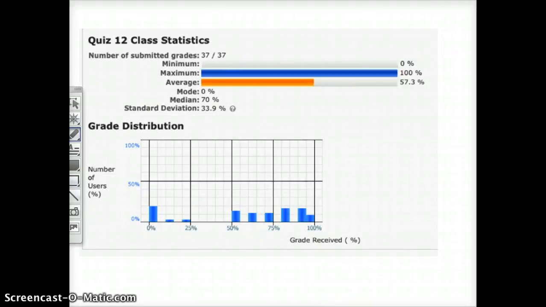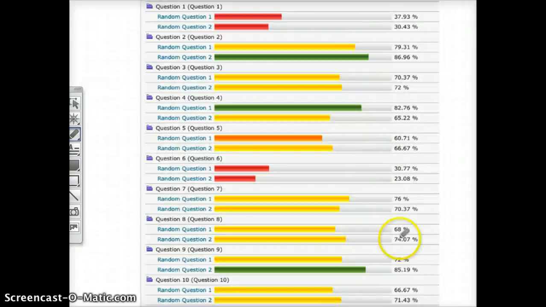All right, now on quiz 12, here's our work. And again, here the middle number is 70. So let's see if we can figure out how to give you some assistance on doing those problems. Folks, there were only 2 real problems that gave you difficulty. Let's talk about these. It looks like this question right here and this question right here.